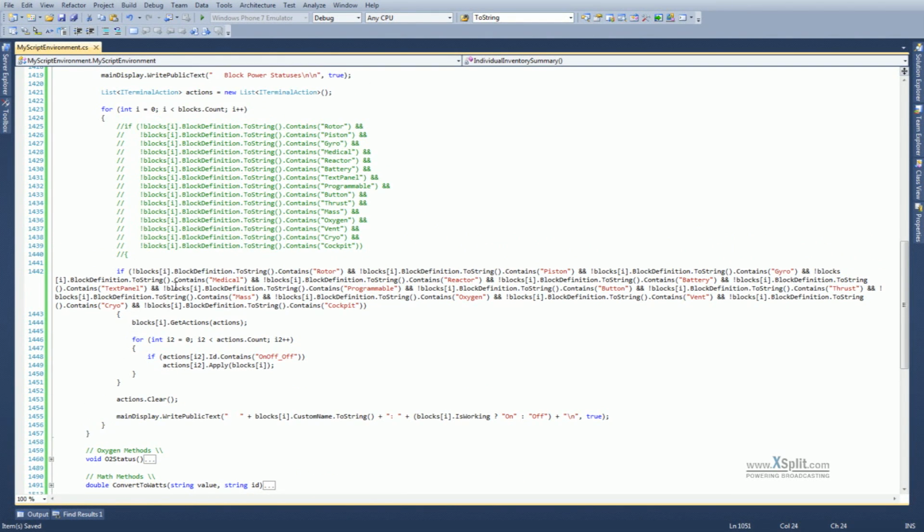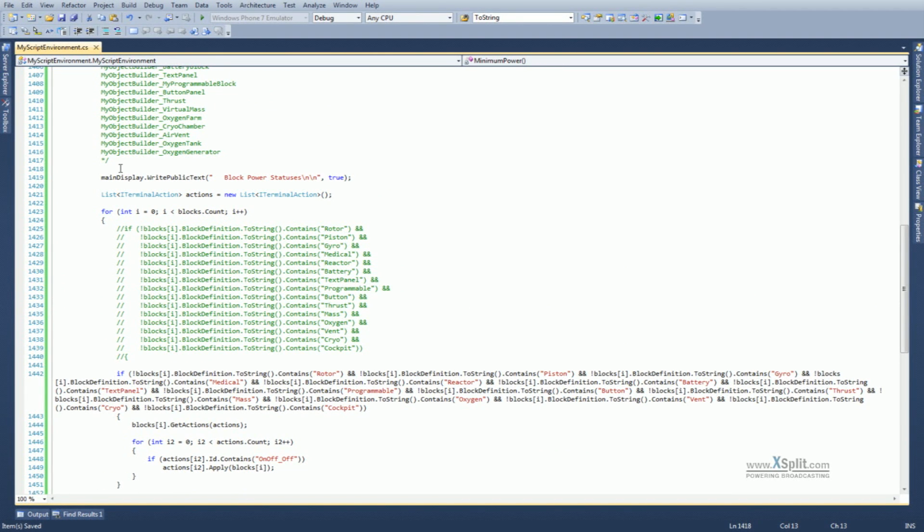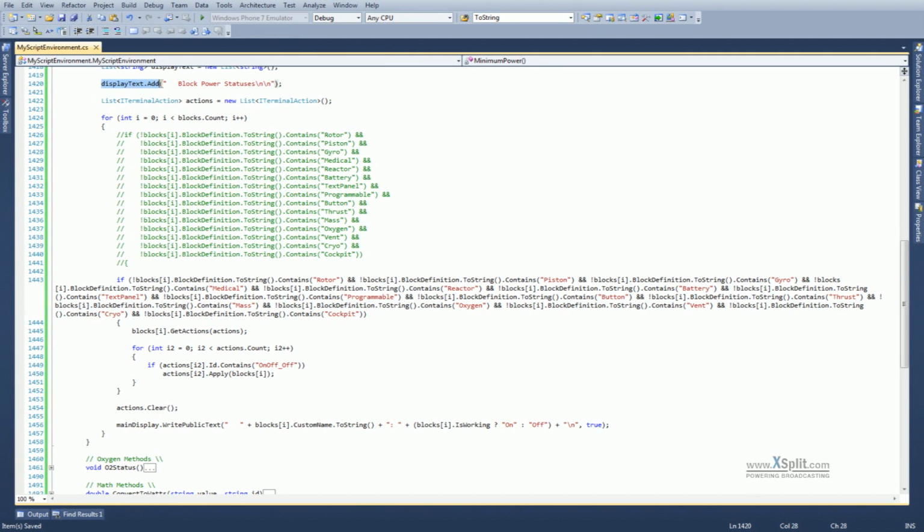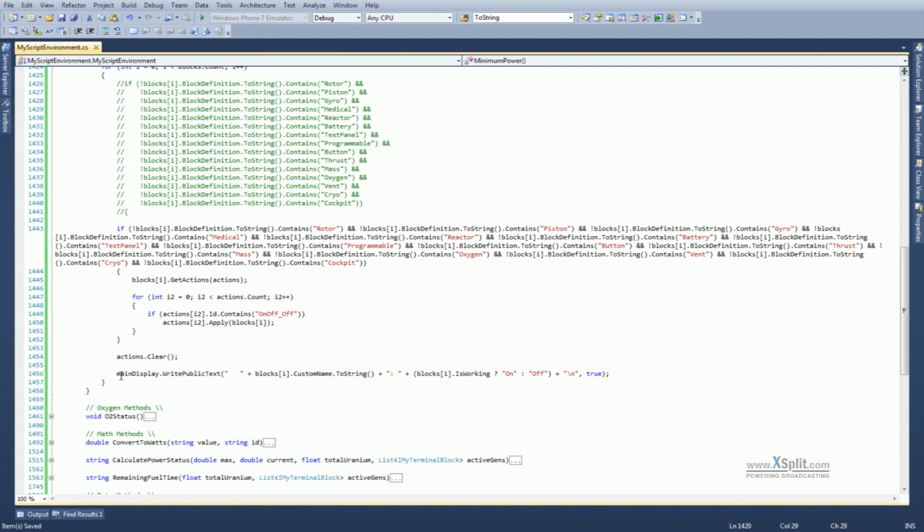Okay, so what I need to do is, instead of writing directly to the screen, I need to do something similar to that. So let's do list string, and we'll call this, instead of block items, that's kind of confusing, we'll call this display text. New list string, and then we'll say display text dot add, right? I think that'll work. Actually, I've got too many parentheses there. Okay, so that works. And now we'll copy that line and we'll put it in here.